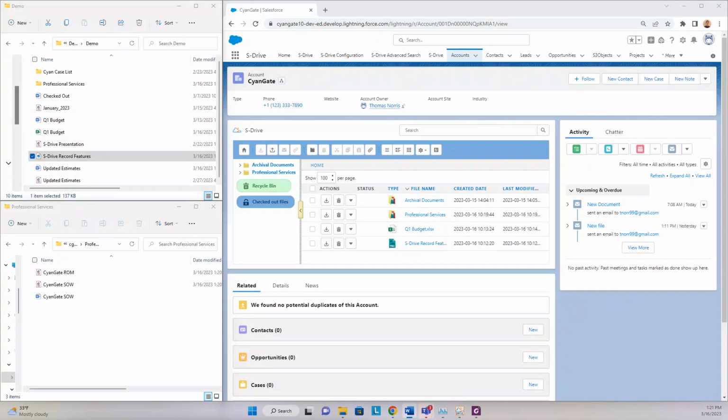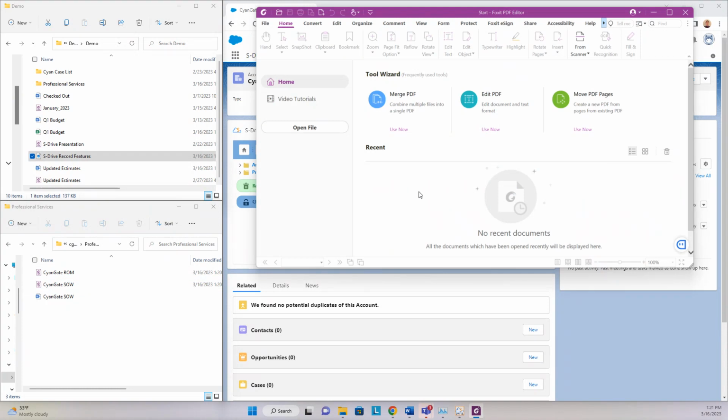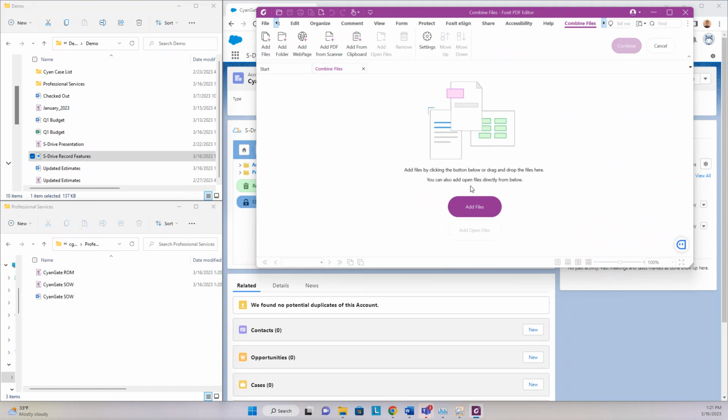You can also go as far as creating files from within your S drive. I know that we showed that you can already work with Office 365 via our integration in Salesforce, but you can also use any of your preferred apps that you use for file creation. So for example, if I'm finished with these 2 documents that are currently in my S drive, but I want them to be merged just for awareness or for sending a singular file to a customer, I can drag and drop these 2 directly in.